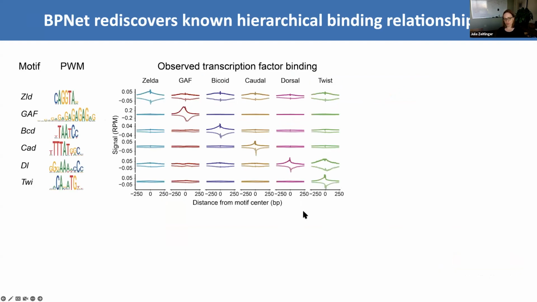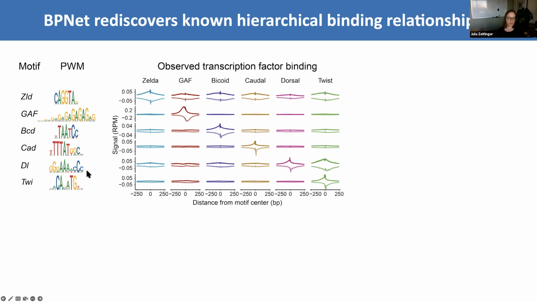And so, to cut a long story short, we did the same approach that we did previously, where we took 6 transcription factors that are known. Zelda here is the pioneer that comes first and is known to open chromatin. We worked on this before. There's also GAGA factor, which is also opening chromatin. And then these are patterning transcription factors, Dorsal and Twist, which we worked on before, for dorsal-ventral patterning.